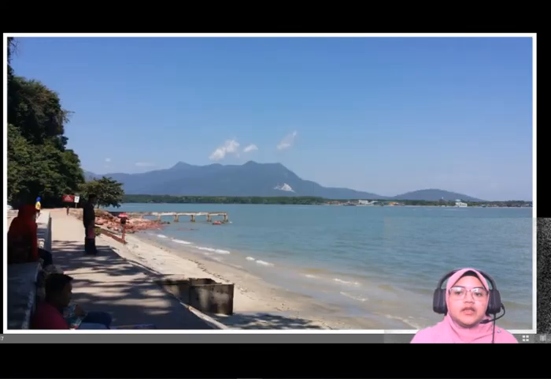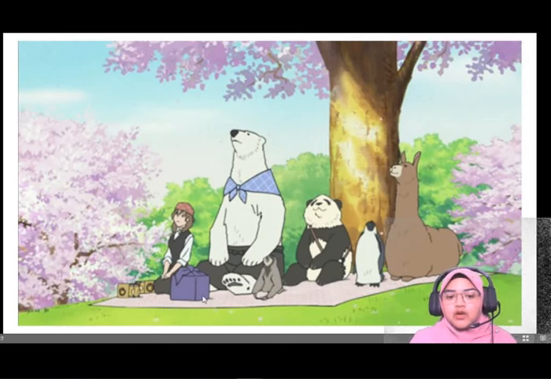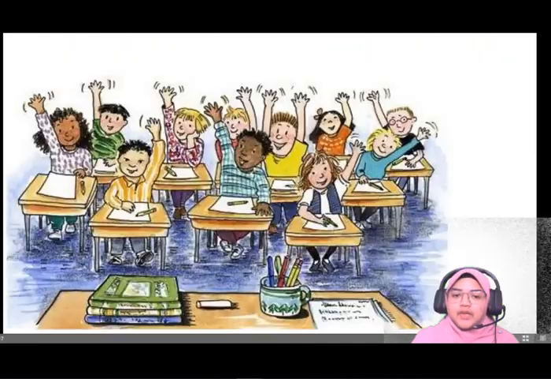Okay, now what can you see in this picture? Yes, it is a picture of the beach. What about this? There are some animals, and there's also a human over there. And if you can see here, this is what we call a lunch box or maybe a picnic box. So they are going for a picnic. What about this one?